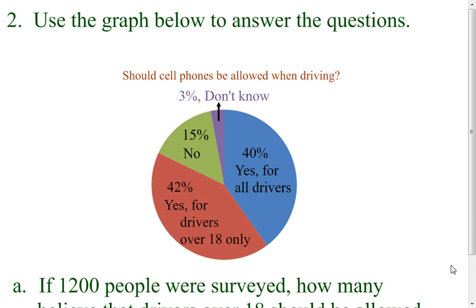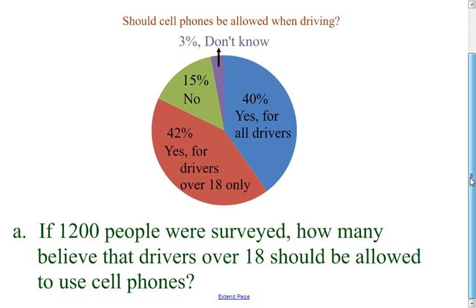And so 3% of the people said they don't know. 40% of the people said yes, every driver should be able to do that. 42% of the people said only drivers over 18 should be able to use their cell phones. 15% of the people said nobody should be able to use their cell phones while driving.